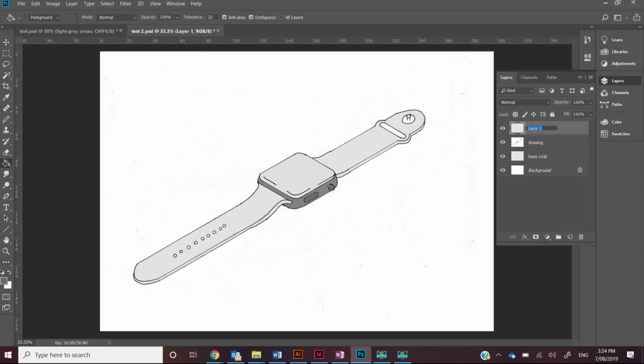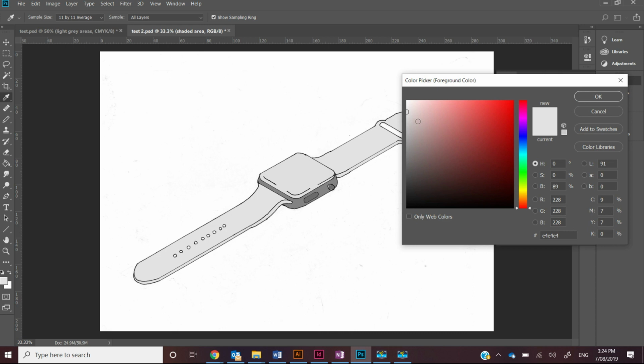Remove that. And I'm going to call this shading, or shaded area. And for this one, I'm going to put in a slightly darker tone to that. So I've just sampled it using the eyedropper tool, and then I'm selecting a little bit darker.